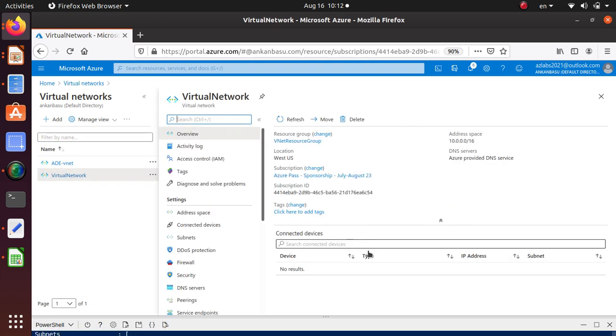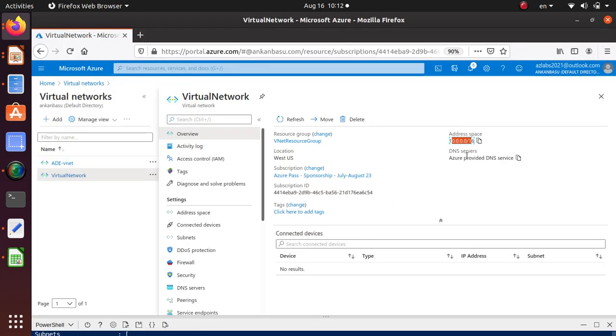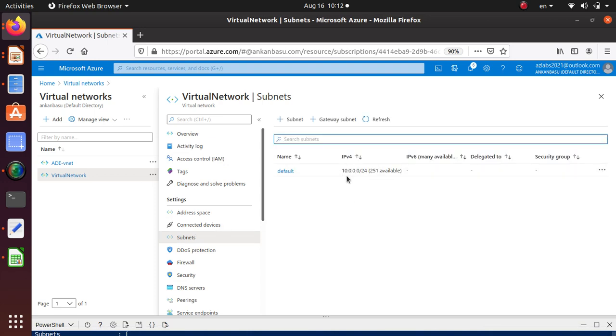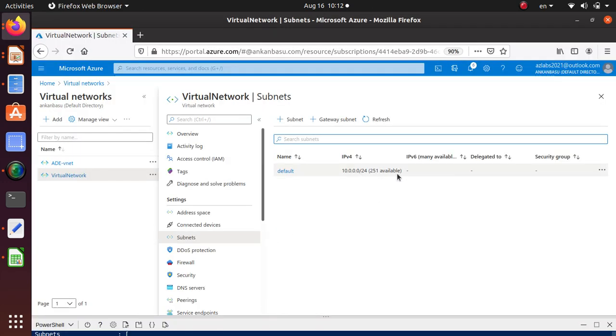If you click on that one, this is the property we have assigned: 10.0.0.0/16. That's the address space, so we got that one. And if you come down to the subnets, 10.0.0.0/24 is the subnet space that I have.